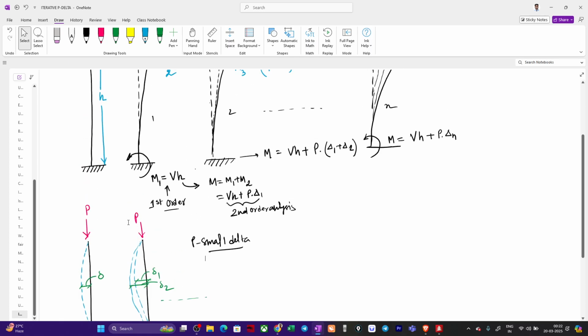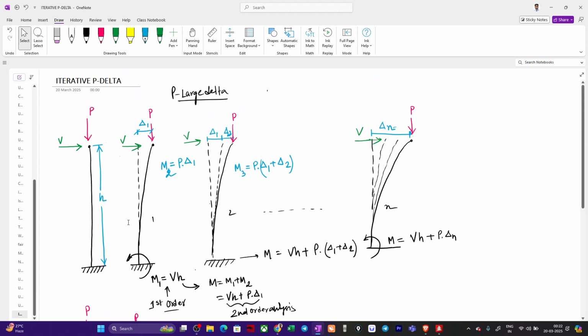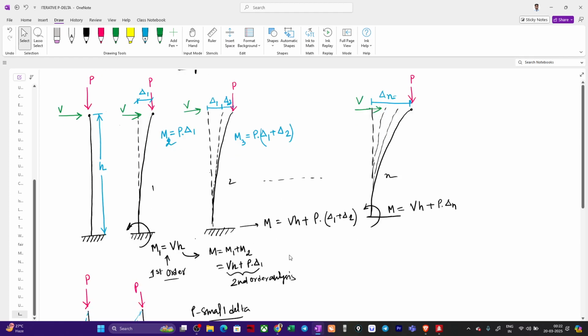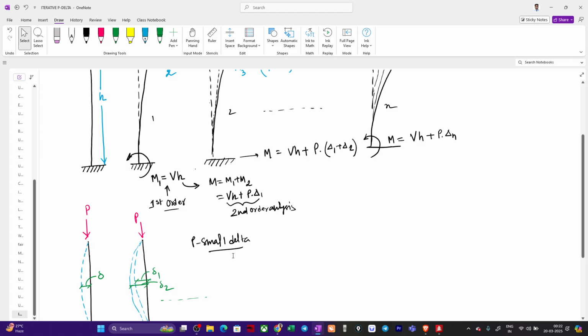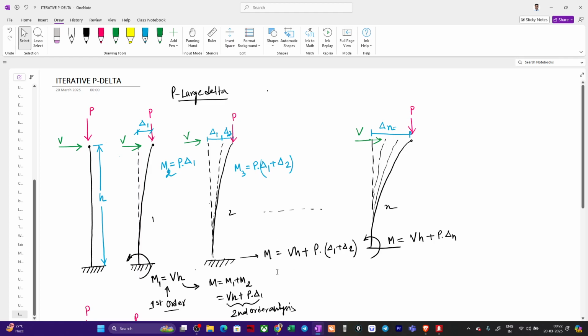Okay, so if you are performing a P delta analysis, that means taking care of the P big delta moment or P big delta forces, and also the P small delta effect. So this is what P delta analysis is. When we perform P delta analysis, this phenomenon should be replicated in the structural model, right? So now the thing is, how to do this.